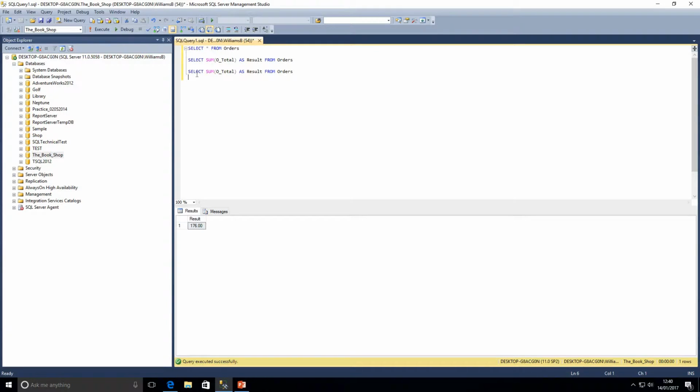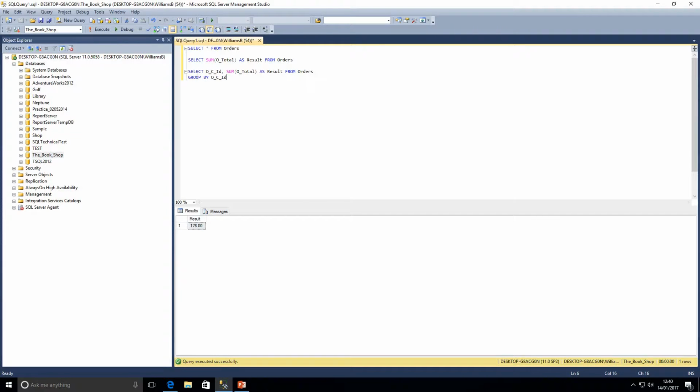And how we do that is we're going to use the group by clause, and group by allows us to divide the data in our table into different groups. In this case, we're going to be looking at the customers, so we want to group by the customer ID. And in my select statement, I'll also add the customer ID in there to show you.